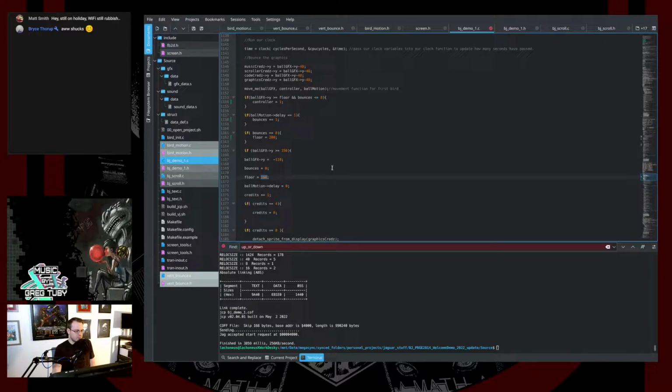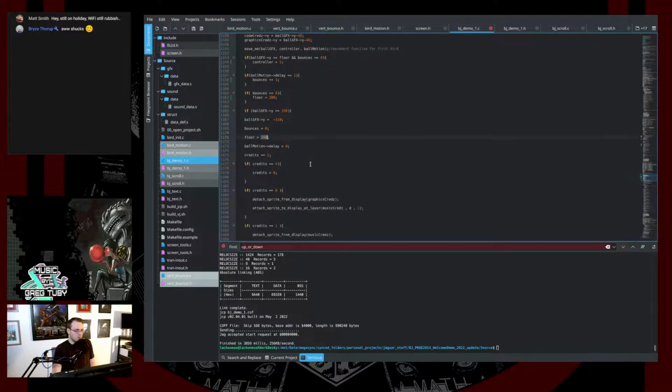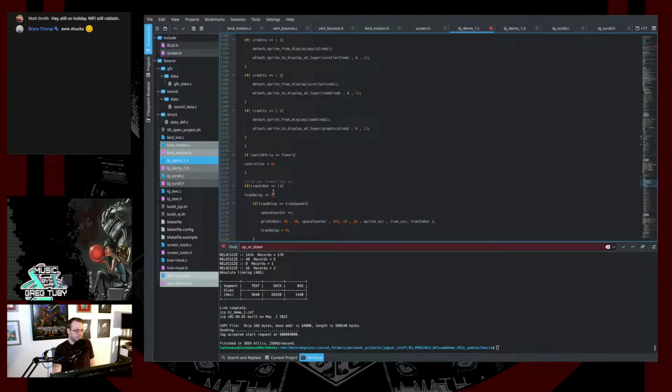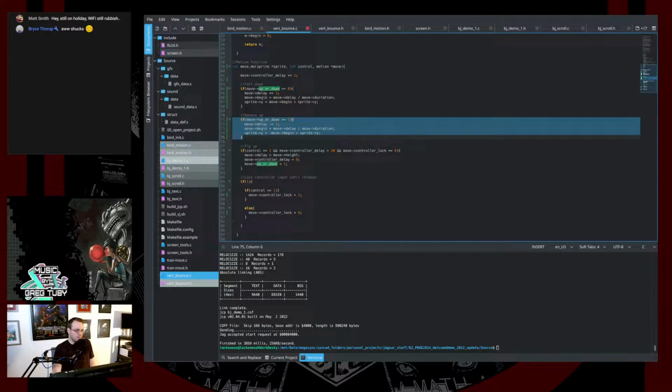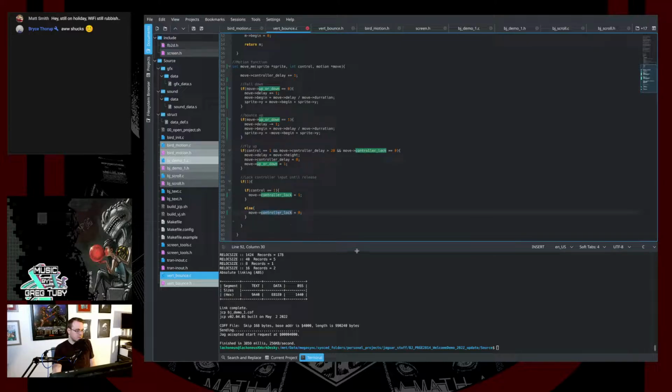Our bounces is 0. Controller equals 0. Is less than or equal. So we're setting the controller to 0. There. That's not move up and down. That is just this, and it says controller lock to 0 here. Yeah, I don't know what's going on.